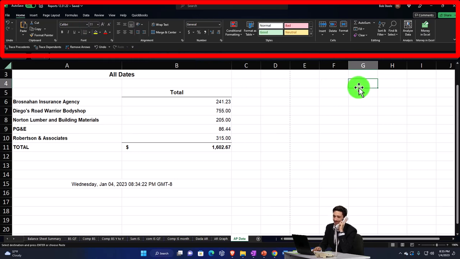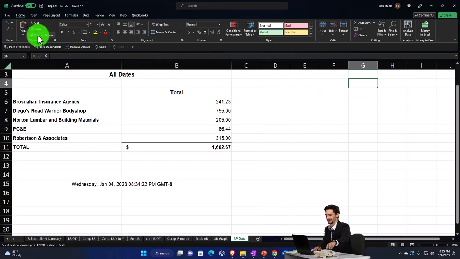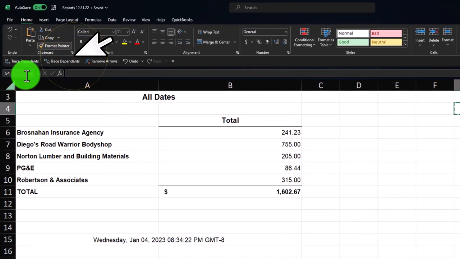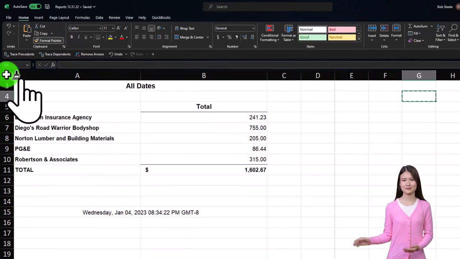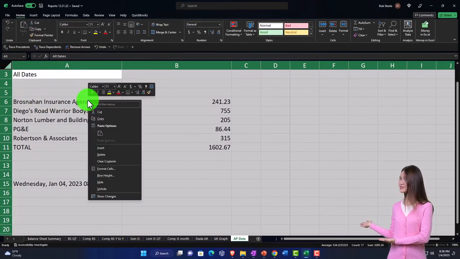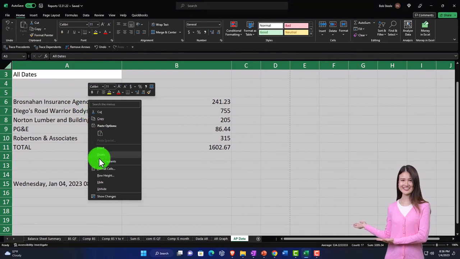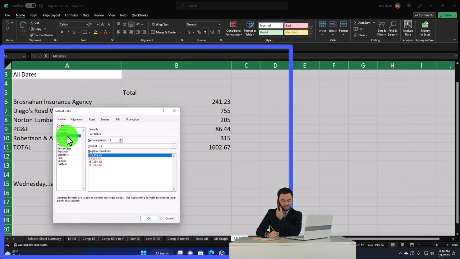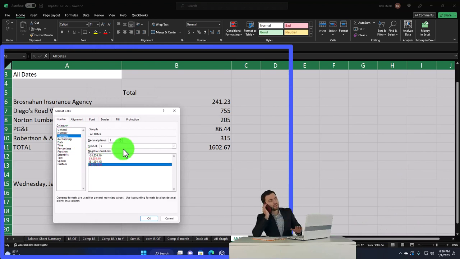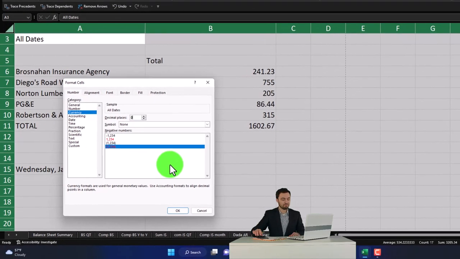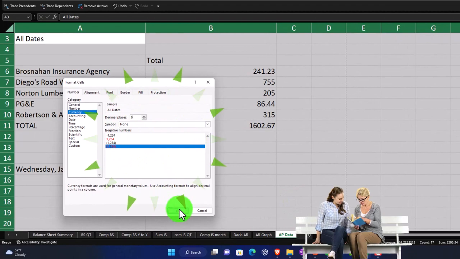So I'm going to put my cursor over here. I'm going to select the paintbrush in the Home tab and then just paintbrush the entire triangle worksheet. And then I'm going to format it the way we want to format it, or I want to format it. So if you're following along, this is the way we're going to do it. We're going to format the cells. Currency, bracketed numbers for negatives, no dollar sign. And I don't think I need the decimals either. Those aren't necessary. And then we'll say OK.